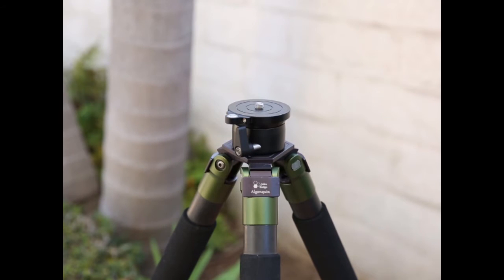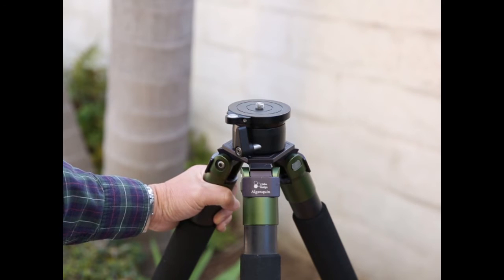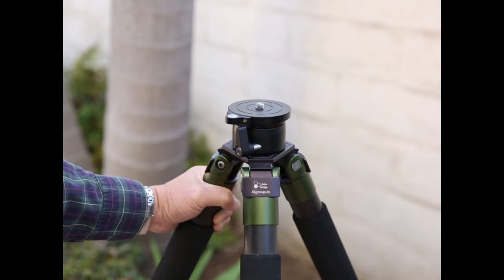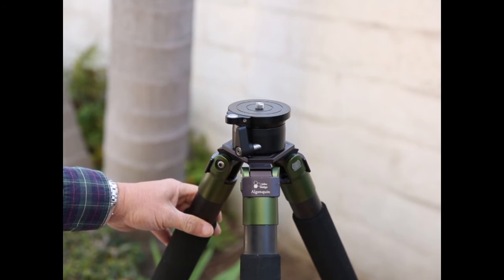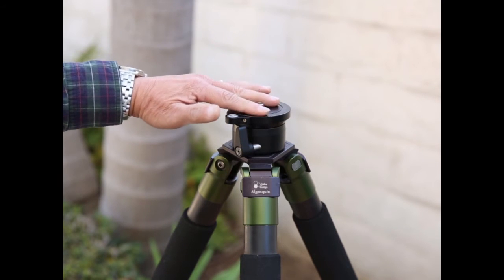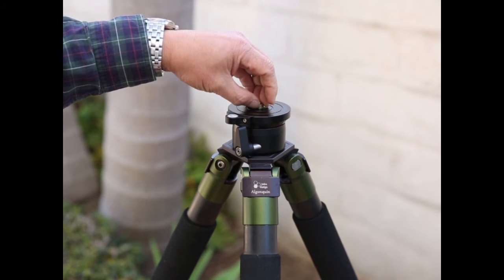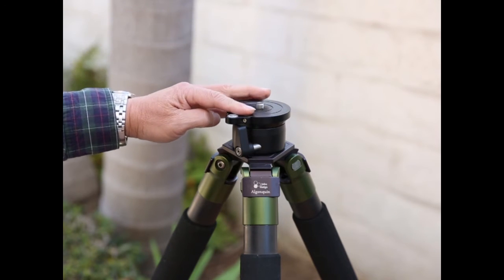So let's talk a little bit about why you need a leveler in the first place. As you know, if you have a tripod and you want to set it up, inevitably you almost never have level ground to set the tripod on. So it is very difficult to level the tripod by shortening or lengthening each of the legs. It's very time consuming, and you have to reset it every time you move the tripod. So the purpose of a leveler is that it doesn't really matter how level the tripod is. The leveler allows you to level it so that whatever you mount on top of it, be it the camera or the ball head or some other kind of head, it'll be instantly level once you have this level.